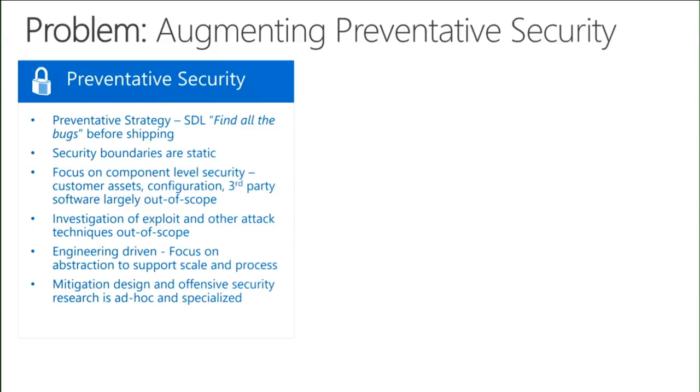Well, it's a good strategy, but when we step back 10, 15 years in the future, we think, that's pretty interesting that we put all our eggs in that preventative security basket. That's also why I think that metric, and the people that put a lot of stock into it, are a little bit out of touch. The other thing the SDL did is it really sought to integrate security into the development process, which is cool. It means that hopefully components are born secure, and that a lot of thought is put into it.